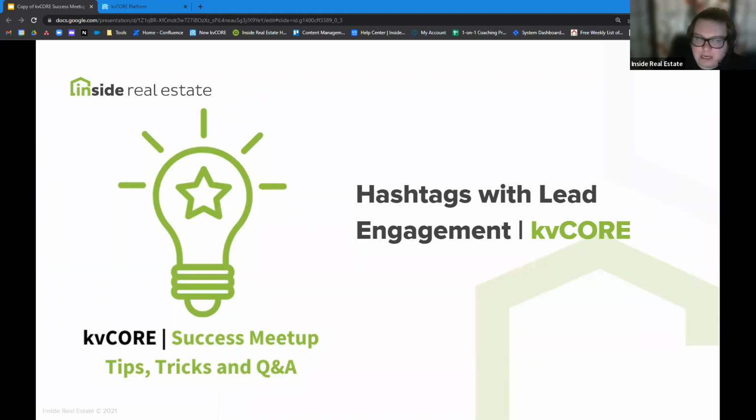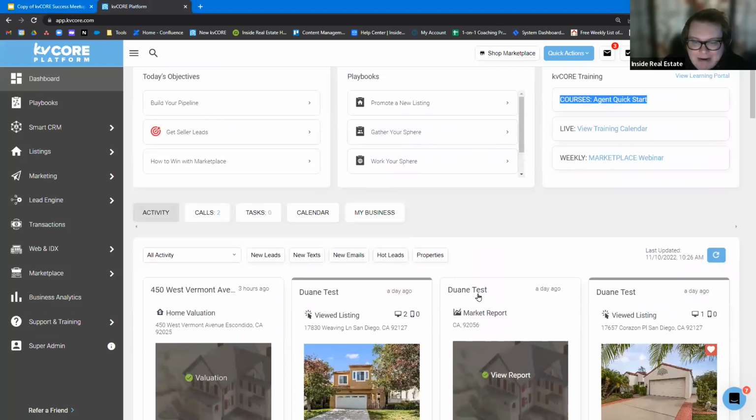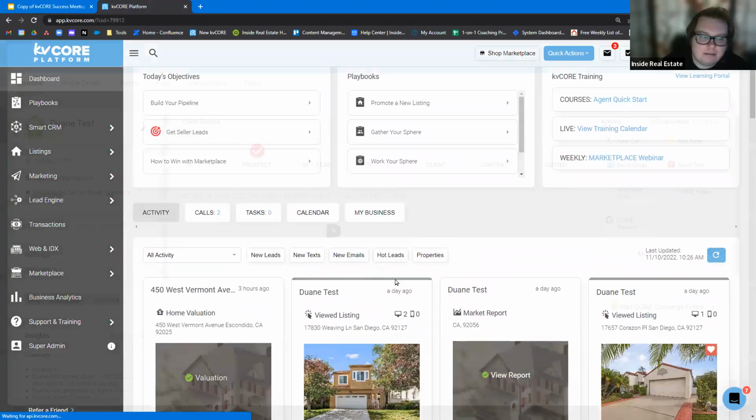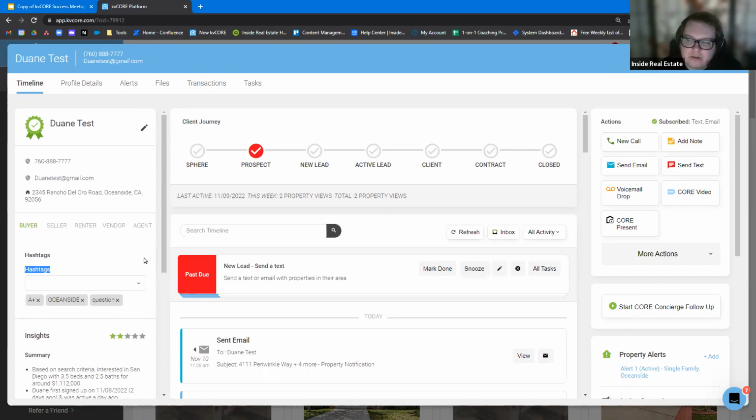So one of the things here in KV Core, some of you have probably already recognized it, is that within each of your contacts, you can have something called a hashtag associated with the contact. This is something we've probably brought up to you before. You're probably well aware of it. But something that not a lot of agents or users of this platform recognize is just how much lead engagement you can get out of a simple hashtag.